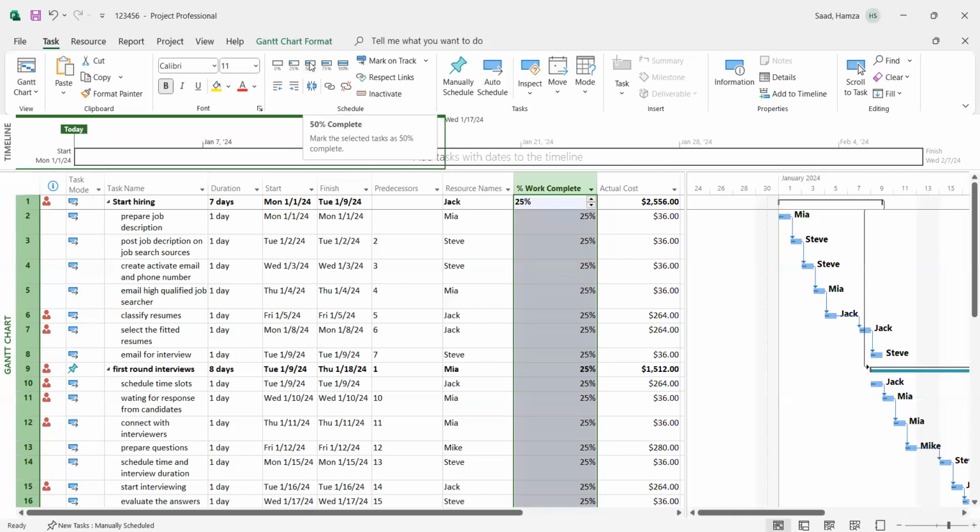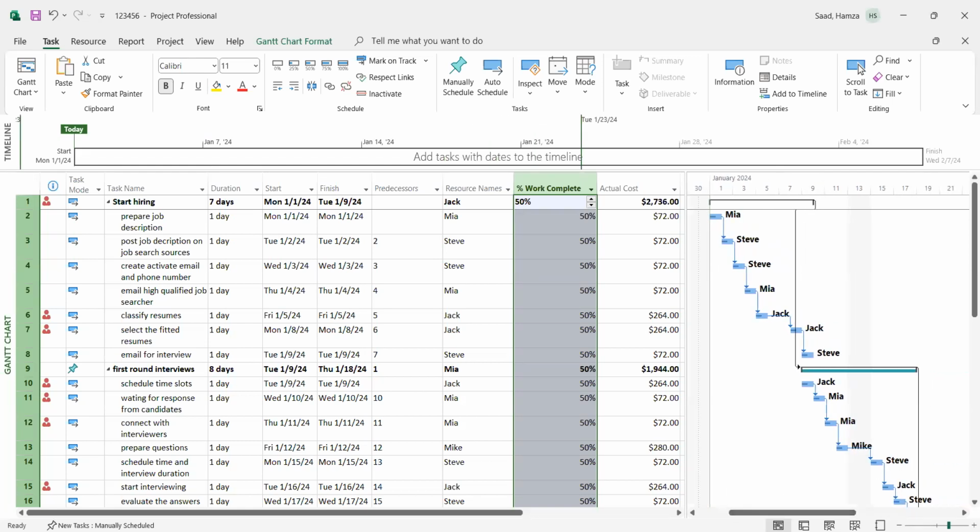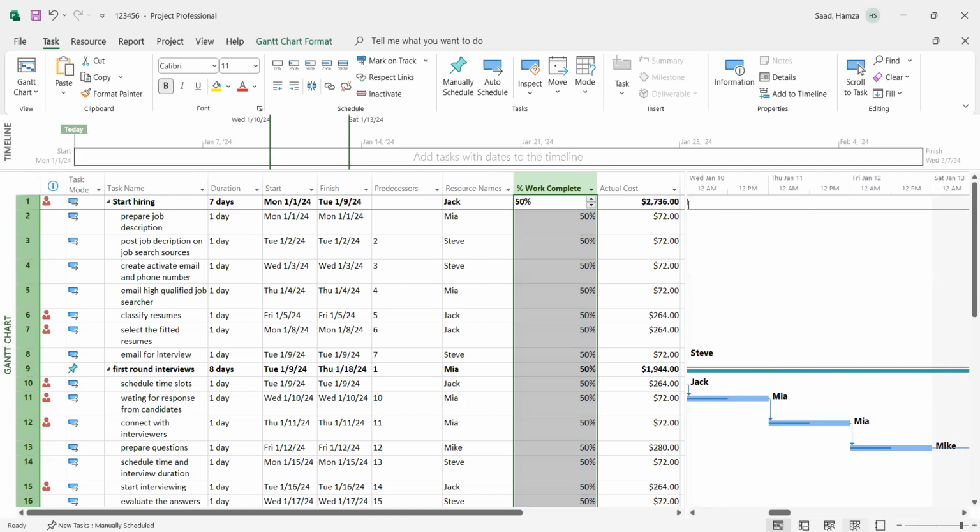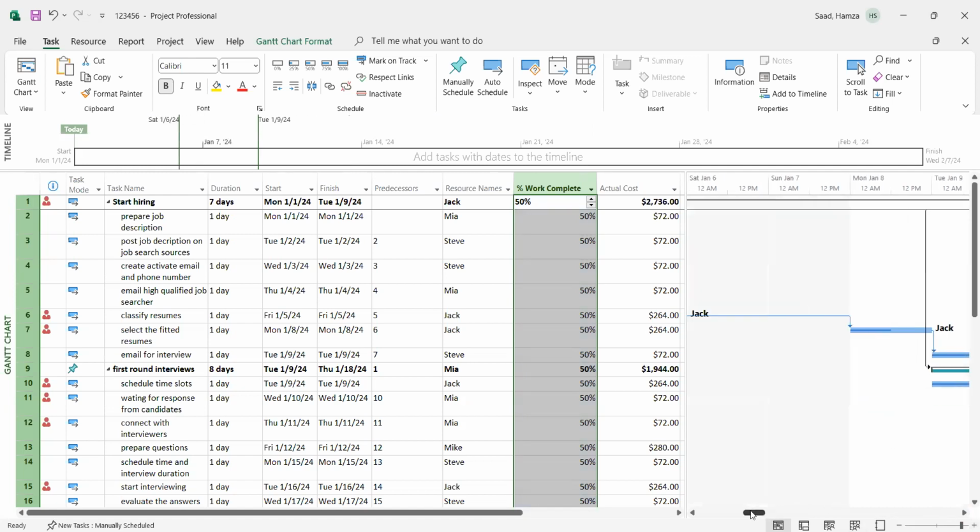Now, if they finish 50%, then the money is going to be increased. Then I'm going to say, for example, I'm going to mark as completed or something. But before that, I'm going to show you what's going to happen to the Gantt chart here. When I increase the space, you're going to find the percentage in the Gantt chart here. When I click here on the percentage, I can add the percentage by dragging this column. And the percentages work with this process. For example, 264, I can increase this by increasing the work.